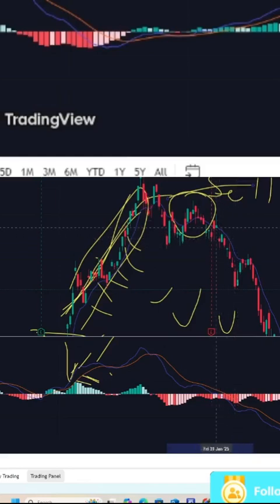The reason why: the moving average has now crossed above. Remember I told you, whenever the moving average is above the price, it's bearish. The price starts going down. So the moving average there is above. We got one big check that makes sure I get out. First thing I got, the moving average is above the price. That's one big check.